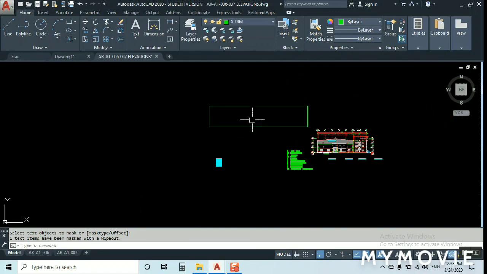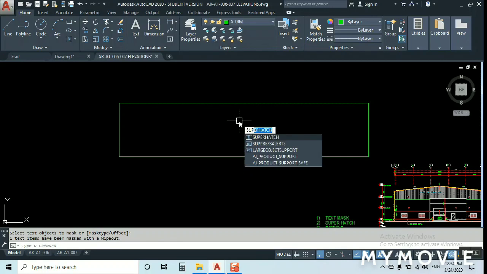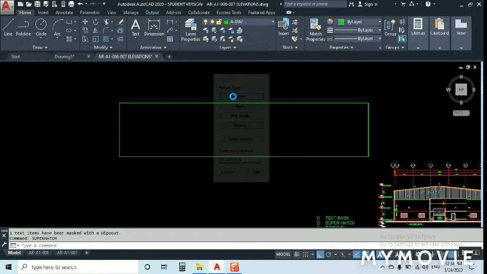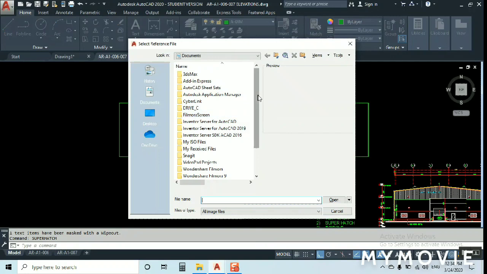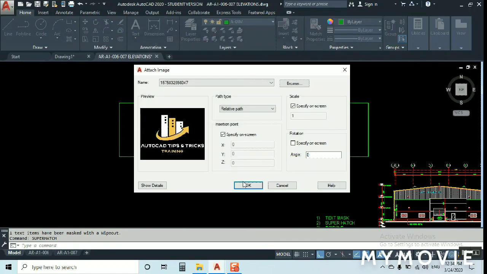Now it's super hatch. What is super hatch? If, for example, you need to repeat two or three images, or lots of images, like I will show you. Just type super hatch. I click for the image and go to my channel logo.